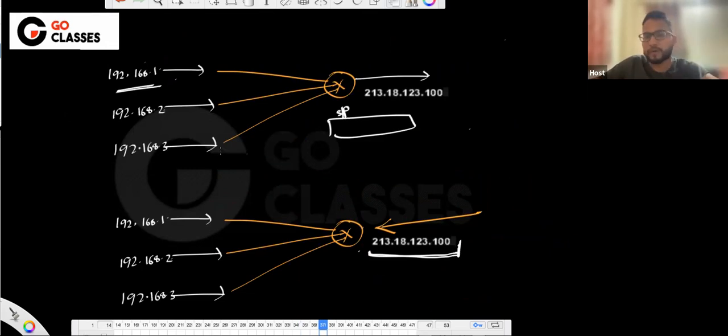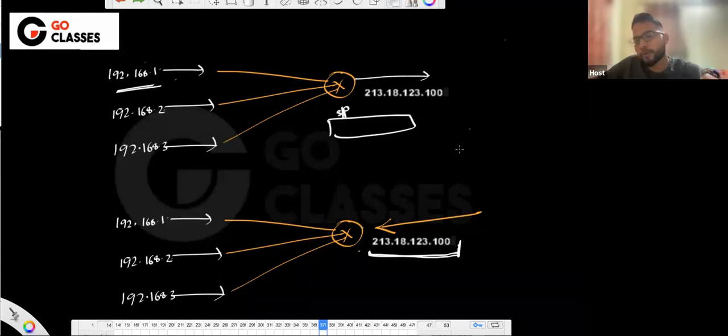It is very straightforward. If you are mapping something to this, if there is a many-to-one mapping, then given this, you do not know whether it is this or this, right? Now suppose some packet is coming, then I will get confused. Then obviously this strategy will not work. If multiple IPs are getting mapped to the same IP, then this kind of strategy does not seem to work, right?